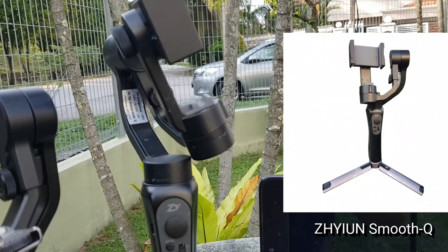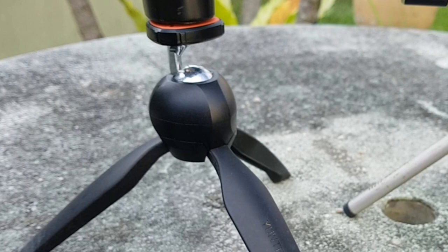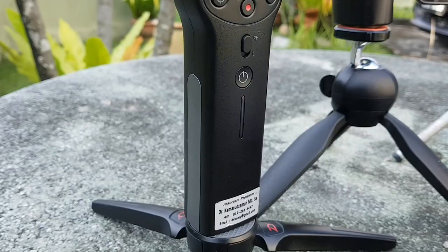All movement shots will be captured through my smartphone on a Zhiyun Smooth Q gimbal to ensure quality stabilized shots. This model has a joystick knob to manually control the camera angle movement, and a 3/4 inch screw nut at its base that can be fitted to any pole extender for capturing jib-like angle shots. I also purchased a later version, the Zhiyun Smooth 4, which has a zooming and follow-focus knob for more cinematic camera shots, plus many other powerful features.